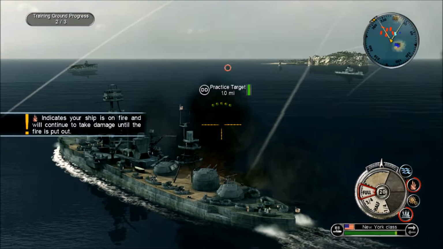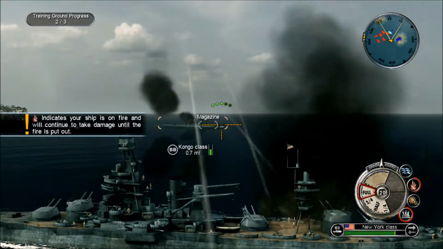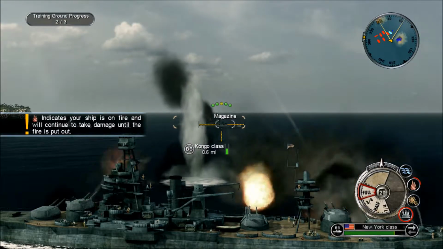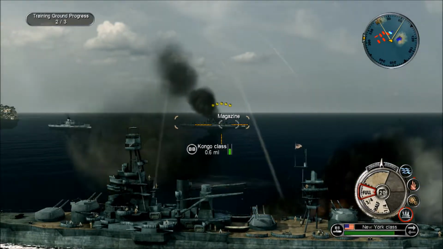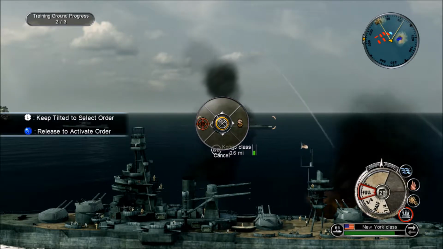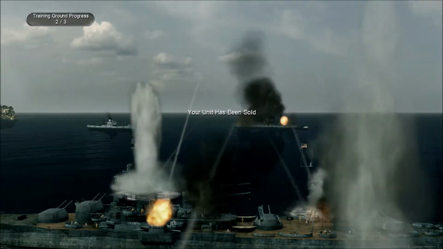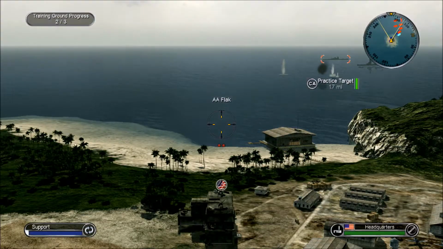We do have a scout plane, I believe. Oh, no, we don't have a scout plane. We have places to launch scout planes, but we don't actually have scout planes. This Congo is going to kind of ruin everything, because if I sink it, it's going to kick me out of the training grounds, but if I don't sink it, it's going to keep blowing me up. So let's go ahead and rush through the other ships. I think there's just 2 more battleships to look at, and that's it.